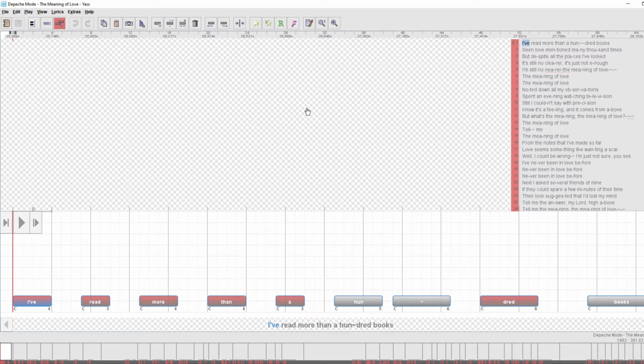But before we go to any hands-on action, I would like to mention the possibility of using MIDI files as a way of setting the pitches. Because if you use MIDI files, you don't have to find out which pitches are being used, and you can use the MIDI files for setting the pitches. I've never tried using a MIDI file myself for creating a song, but I know that some of you in the community do, which is all fine.